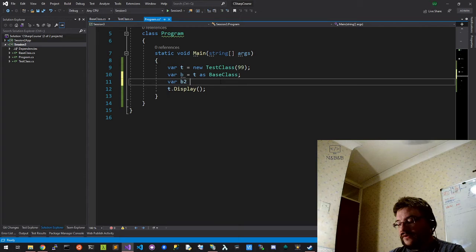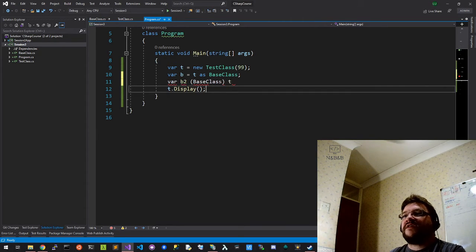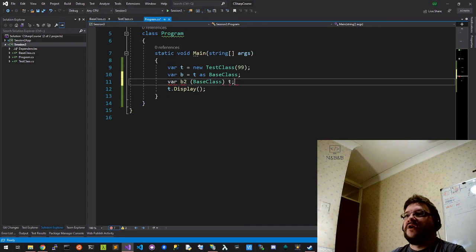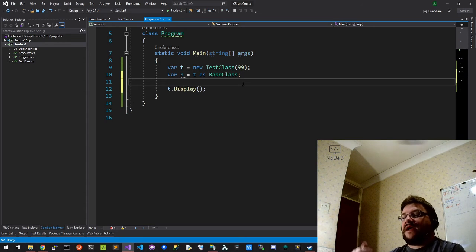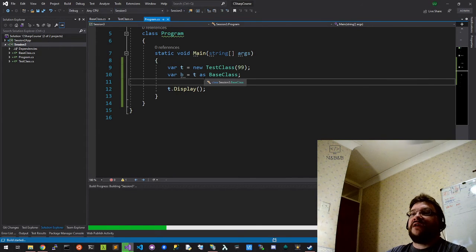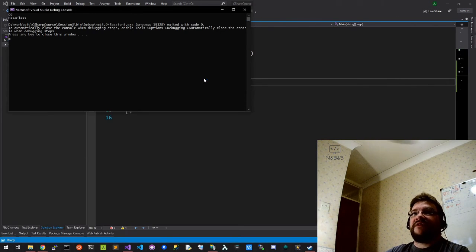You may have seen this in C and C++ and other languages where I cast from T to a base class. That's fine. I now have a base class pointer to our test class because we've only ever created one thing here and we're only referencing it. And if I go T display, I'm still going to get the same 99 and base class.